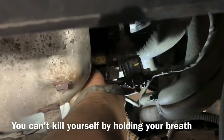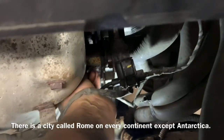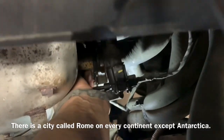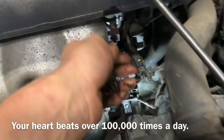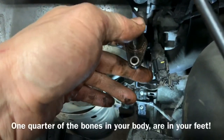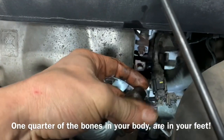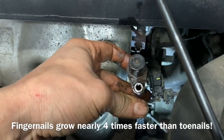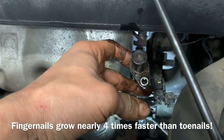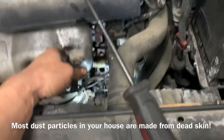Now hopefully we can reach down there with our fingers and start moving it back and forth. Now we can start wiggling it and get it pulled out. You can check the end of it. There's a lot of stuff on there. Could be just cleaned and put back in some situations, but I'm going to replace it because I've already quoted the customer.